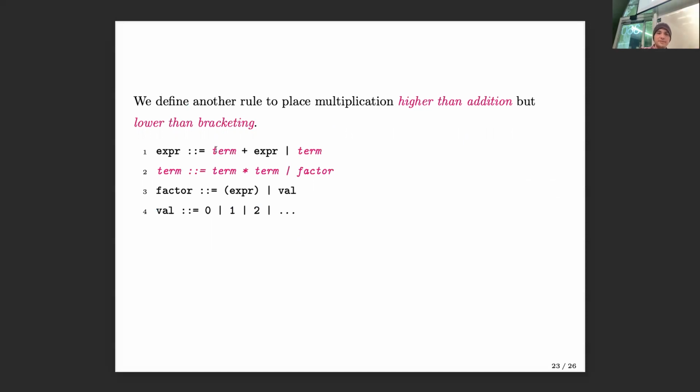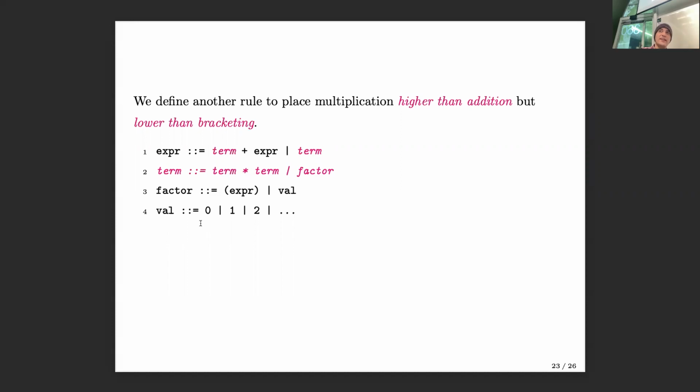So we define another rule to place multiplication higher than addition, but lower than bracketing. Because if you see an add, that add is going to be the sum of a term and an expression. And what can terms be? Well, terms can be two terms that multiply together, or a factor, which is a bracketed expression, or a value.